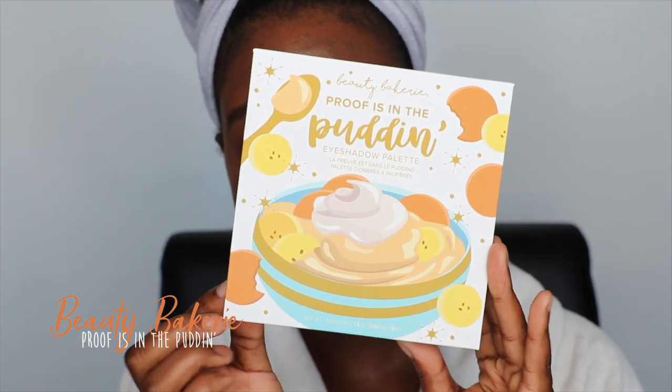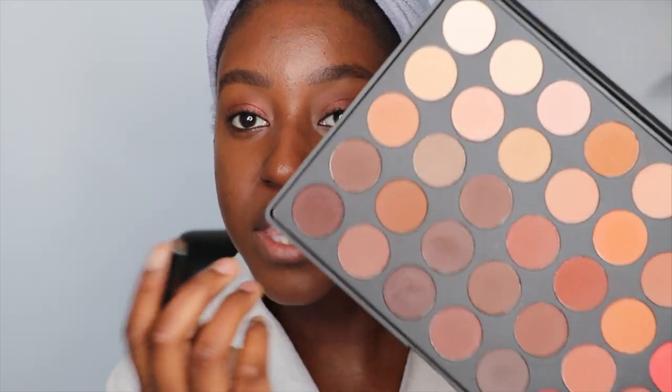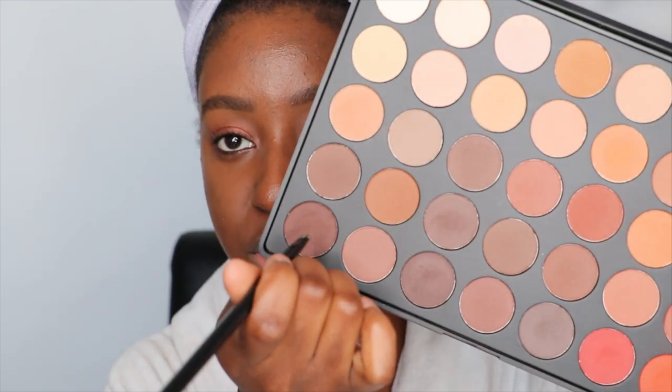I'm not going to use glitter every day, but I do love a little shimmer. This is the Proof is in the Pudding eyeshadow palette by Beauty Bakery. I'm using the shade called Almond Jelly — it's almost like a deep rose shade, really beautiful. Applying it and blending into different areas makes it look like four different shades. Going back into the Morphe palette, I'm adding a little darkness to the outer corner in the gold shade to give a liner effect at the inner corner.